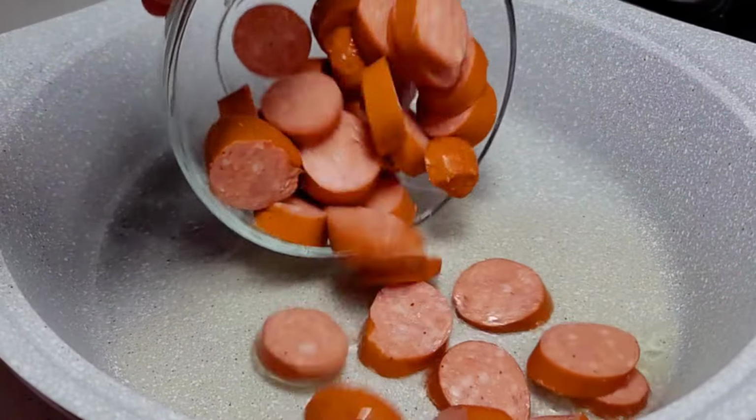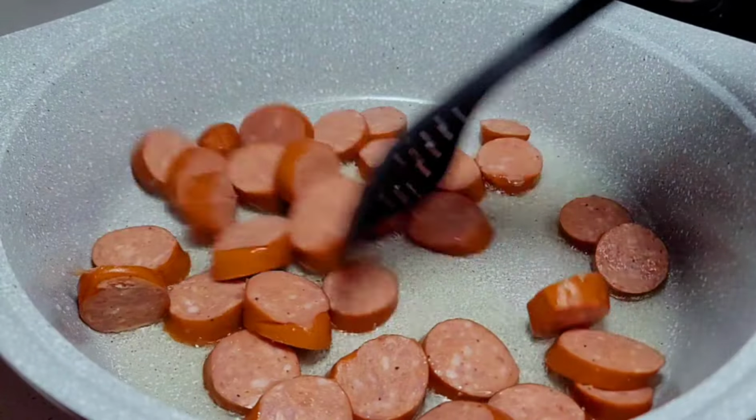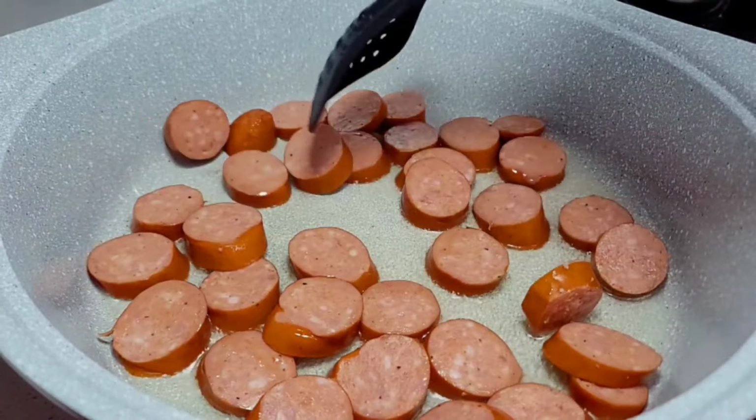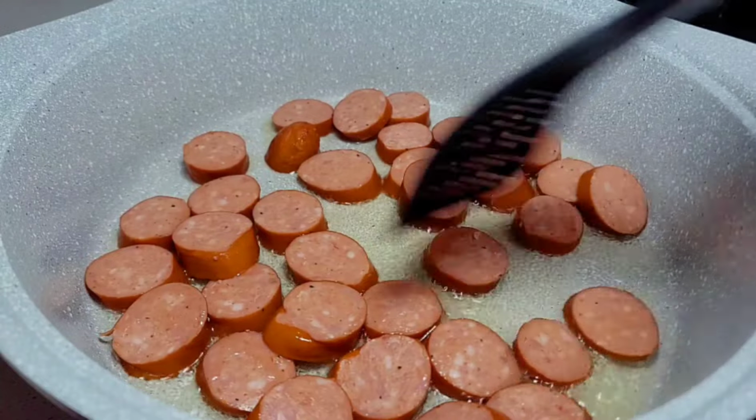So to a preheated pot with some oil, I'll start by just searing off my sausage first. We'll allow them to brown on both sides. Once it's done, we'll remove and set aside.